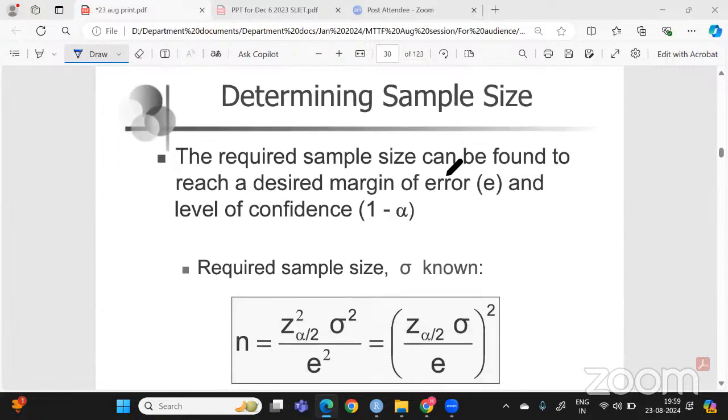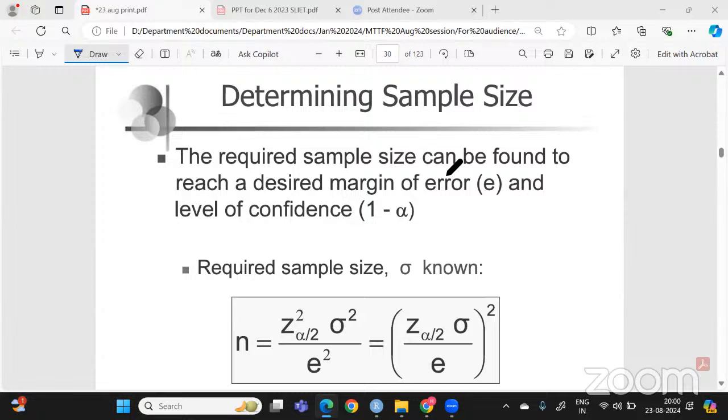All of you have faced the problem of how to determine the sample size. If you are doing studies in medical sciences, most people ask me how to determine the sample size, what should be the sample size for my study. So I ask them a few questions. The first question is how much margin of error, or how much alpha, the probability of type 1 error or level of significance, they are assuming for this study. How much accuracy they are assuming. Based upon that, one can determine the sample size.